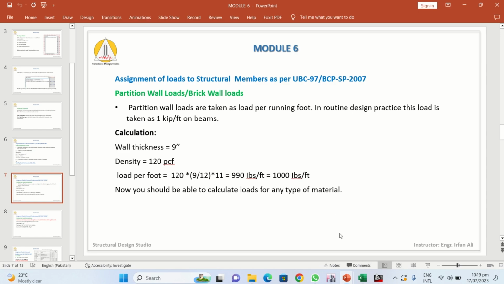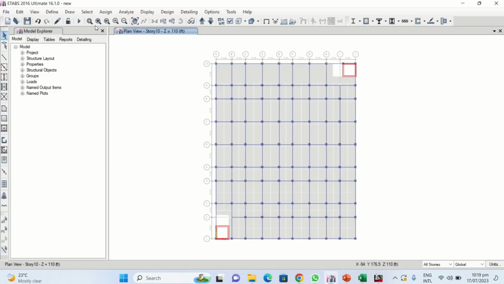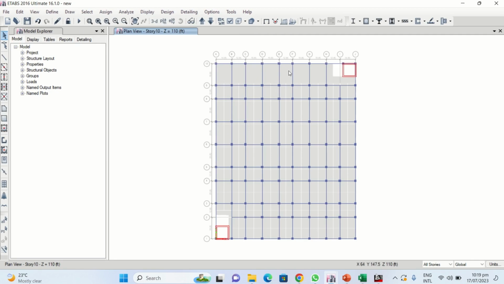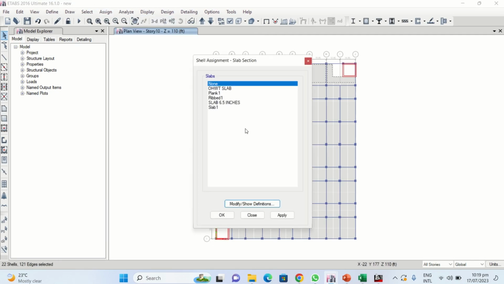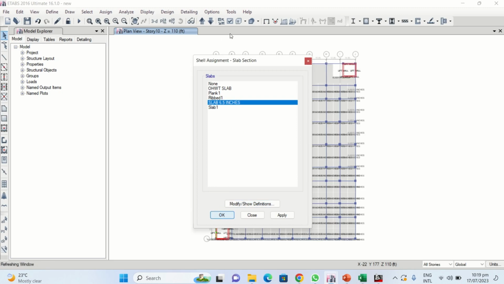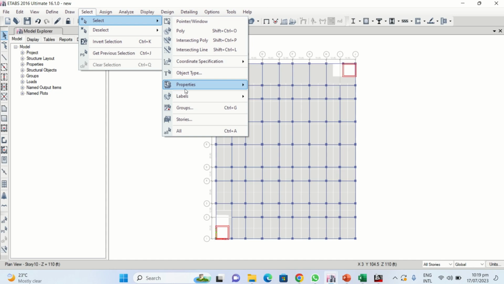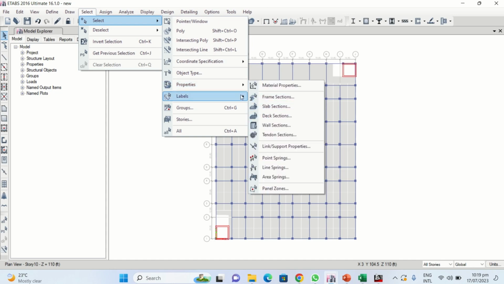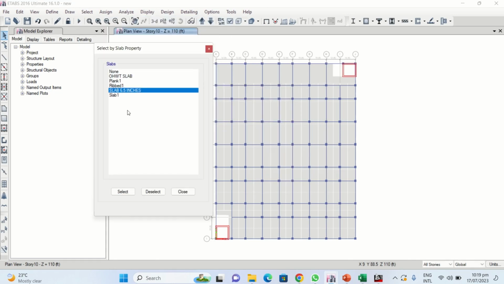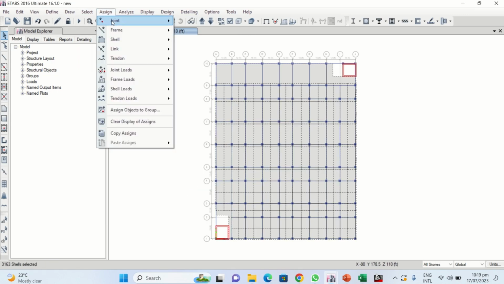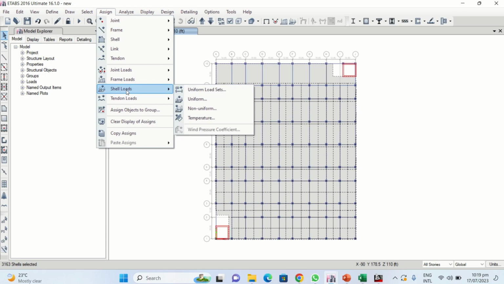So we'll go to the software, and we will select the slab. We select this and assign the shell 6.5. Now select the slab, which is the slab properties, slab section 6.5, and go to assign shell loads and click on uniform.